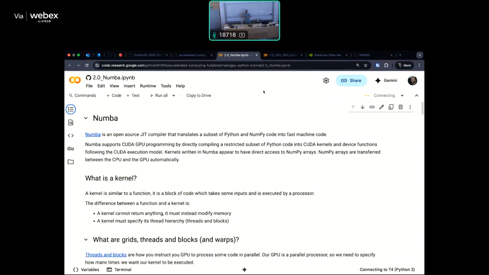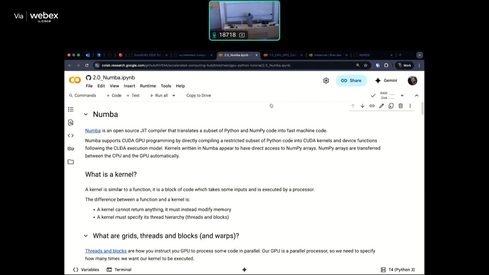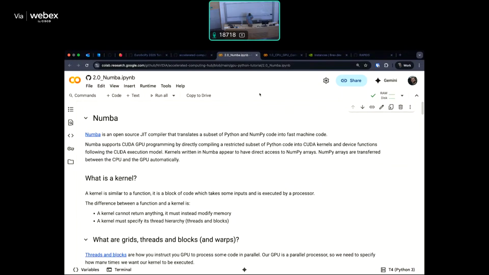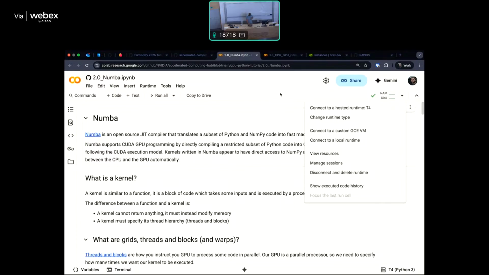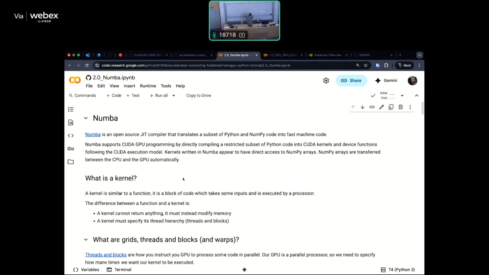So if you're using the free tier, you need to juggle around what you're doing in terms of kernels. Kernel's the wrong word for that, I guess. What you're doing in terms of runtimes. Getting ahead of myself already.